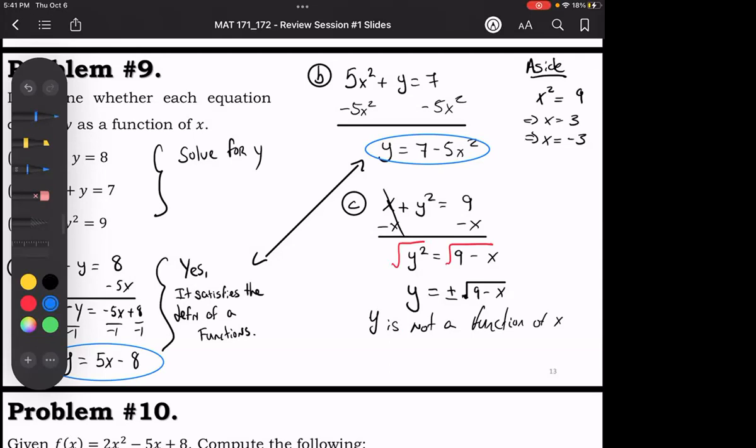Let's choose a value of x, right? Let's say x was equal to 0, and you plug it into that equation. This becomes y equals plus or minus the square root of 9 minus 0. But what is 9 minus 0? 9. What's the square root of 9? 3. So we get plus or minus the square root of 9, which is plus or minus 3. If you notice, when x is equal to 0, how many solutions do you have? You have two solutions. Either y could have been positive 3 or y could be negative 3. Therefore, it violates your definition.